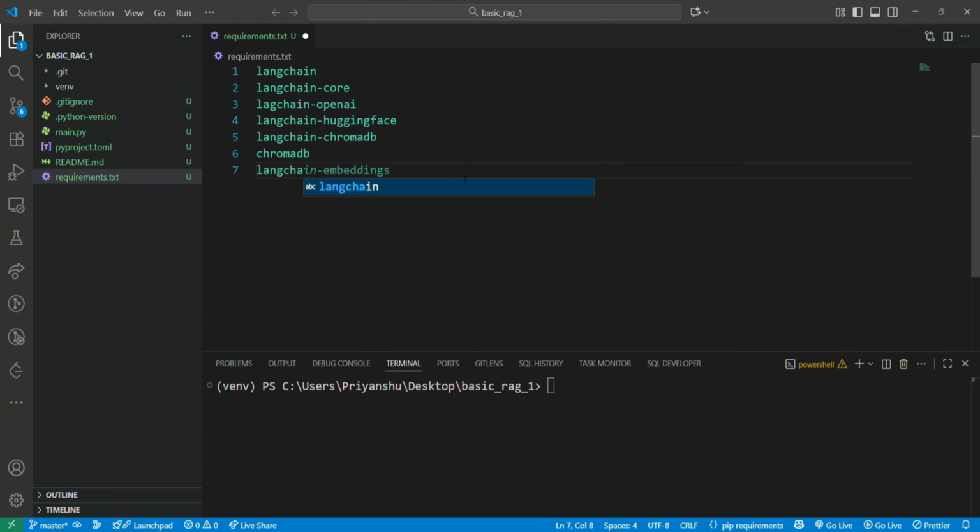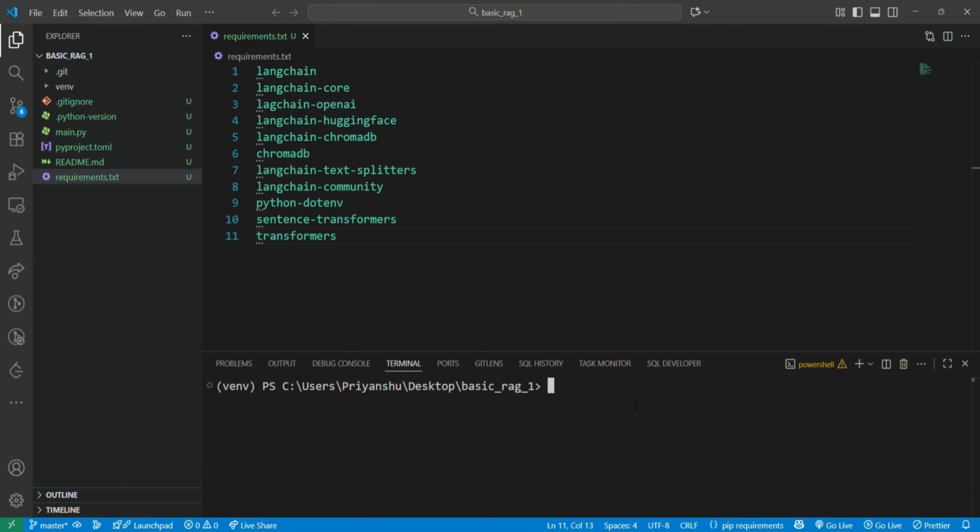I will tell you what this is. We require LangChain Community, python-dotenv, and the sentence transformers, very important, sentence-transformers and transformers. These are all the requirements we need in the requirements.txt.